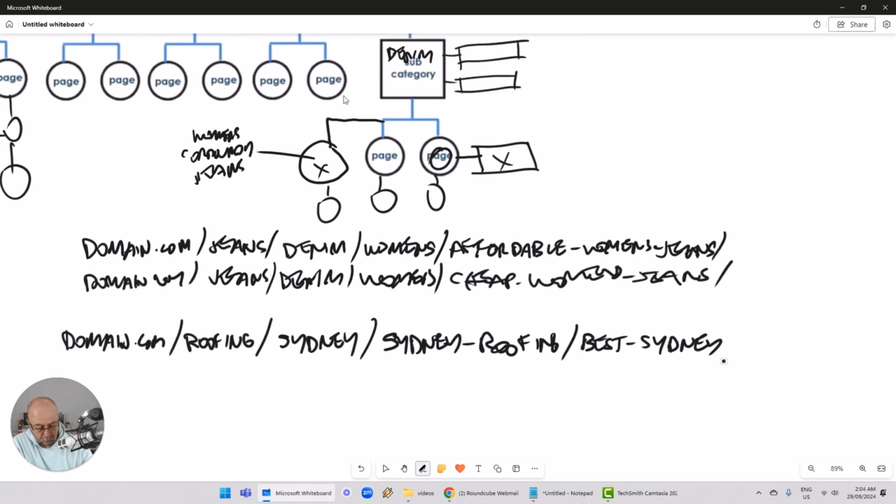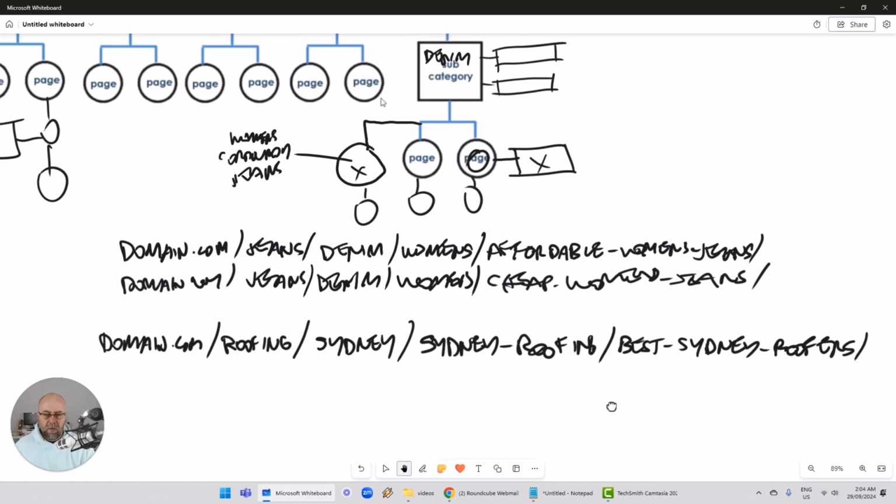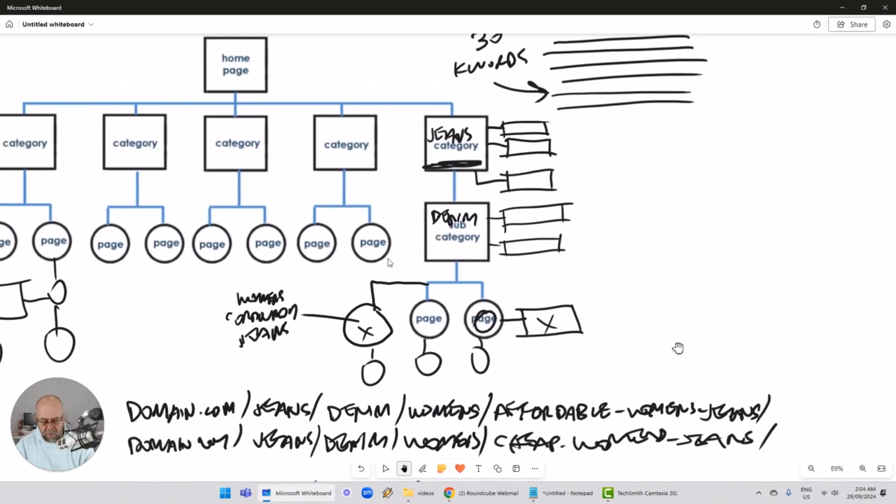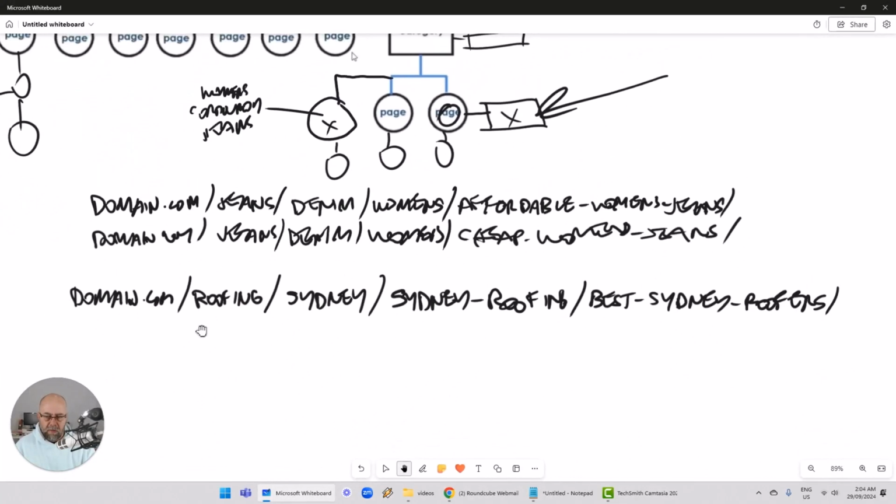Okay, I'm actually running out of room here, but this demonstrates my point perfectly. Best Sydney roofers. So as you can see, because we're just doing keyword research at random and we haven't put any thought into our site structure, and we're just trying to figure out where to plug these pages in like this, and we're just jamming them in all over the place where we think they kind of fit, we end up with URLs that look like this.